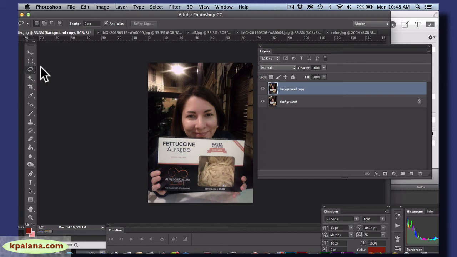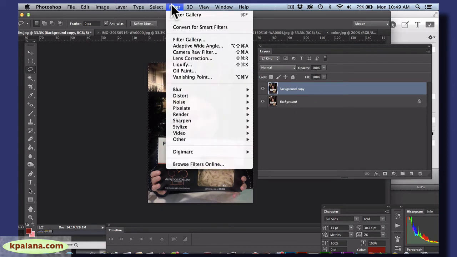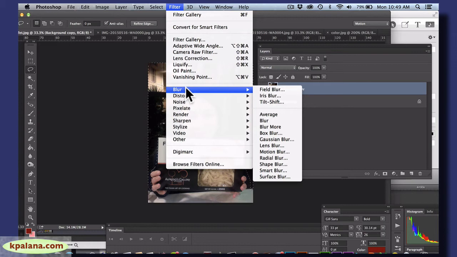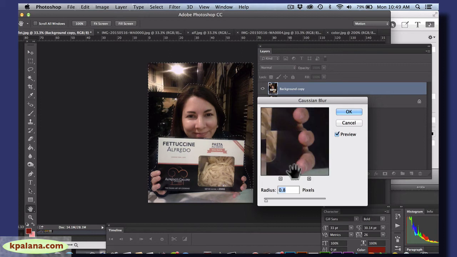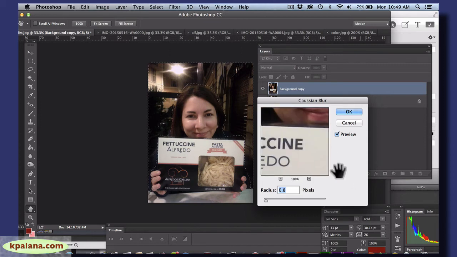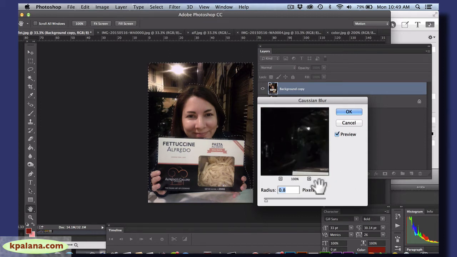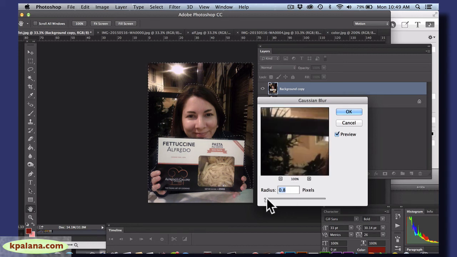And then let's say I'm just going to very quickly, without doing this carefully and slowly like I should be doing, and haphazardly select my background here with my lasso tool. Okay, then if I go under filters, let's say I want to blur out my background a little bit. I'm a big fan of Gaussian blur. Okay, so here's my Gaussian blur.